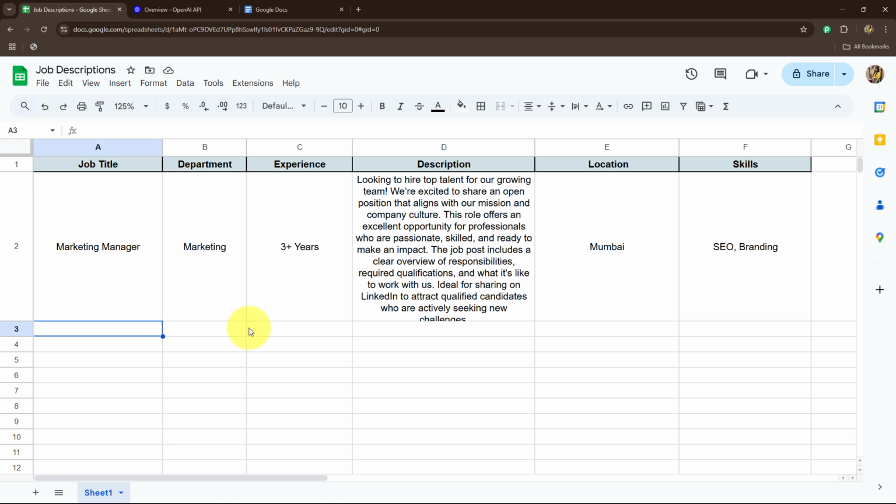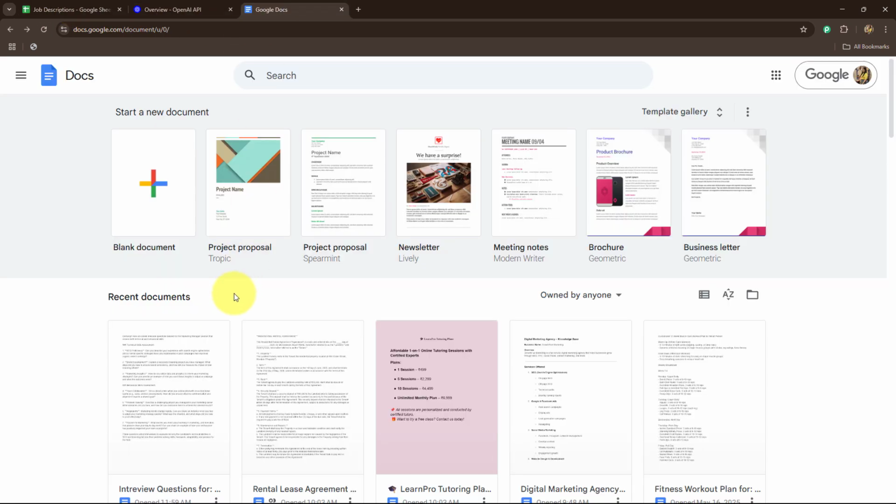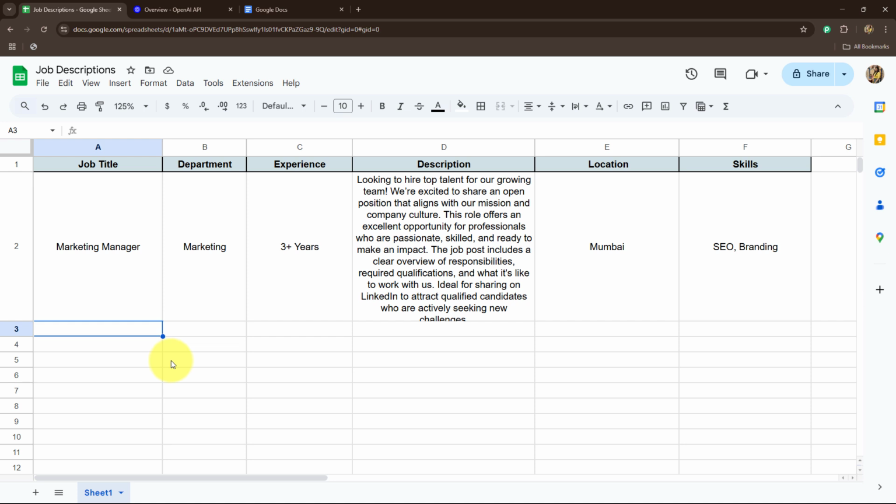To automate the entire process, I'm not going to use any coding and programming skills. I will be building the connection between these applications: Google Sheets, my AI agent, that is OpenAI, and Google Docs. And that I'm going to do with the help of Pabbly Connect. So before moving forward towards learning how to create this amazing automation ourselves step by step, I'm going to first of all show you how it is actually going to work.